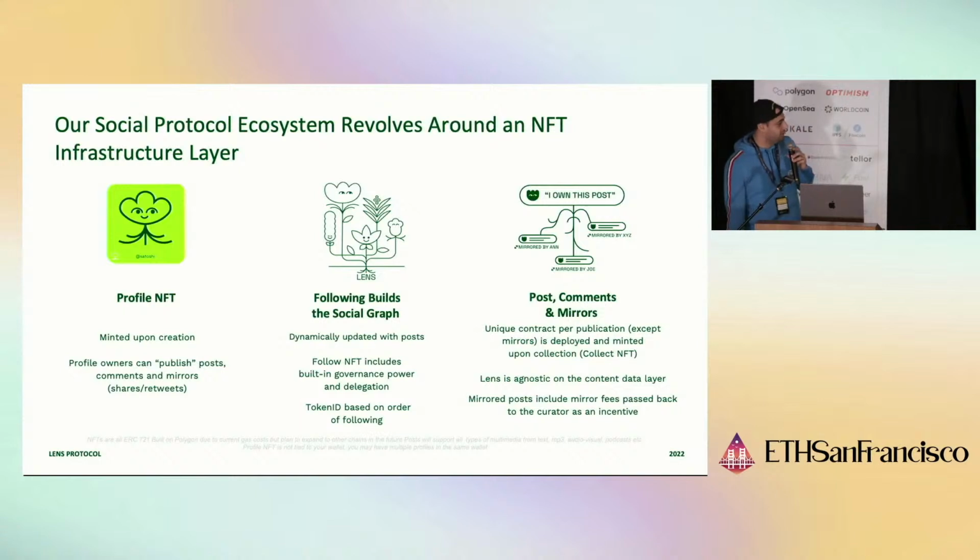So how are we actually building this? Well, we are on a blockchain. We are live on Polygon today. We have a profile NFT. The profile NFT is minted, and it has a publications array that you get to post to. We'll come back to posts in a quick minute. That profile NFT has this thing called a follow logic that emits follow NFTs. So you get a follow NFT by following me, davidev.lens, and it gets dynamically updated with posts. You can always see the latest thing that I have published.